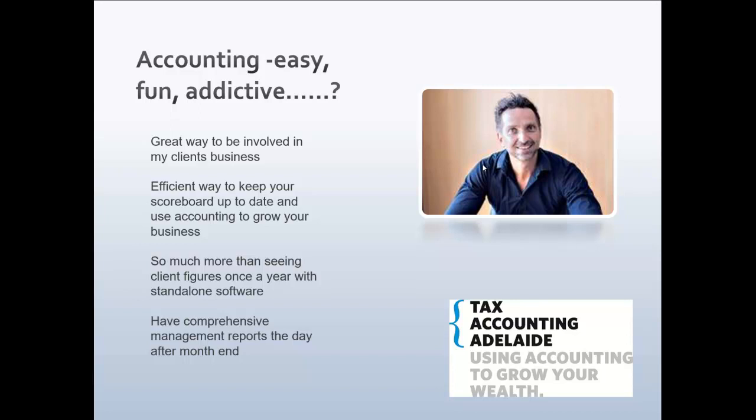For your accountant, having live information means it's much easier to be involved with your business. An easy way to drive business growth is to collaborate with your advisor and have regular meetings — say, every quarter — giving them regular information about where your business is at. Once you have that scoreboard you can use your advisor more as a business grower, benefiting from their experience rather than just using them to keep your books up to date.